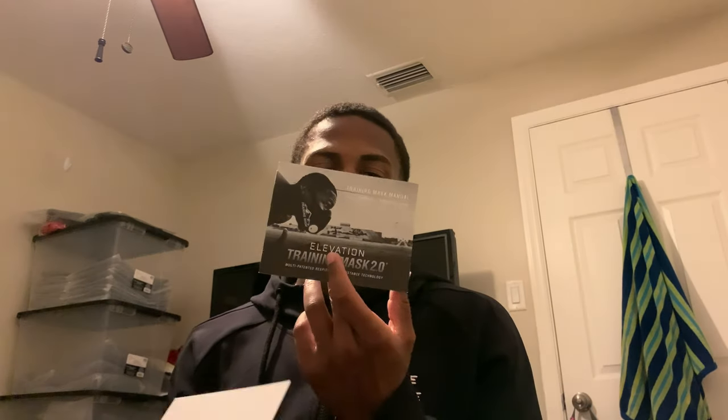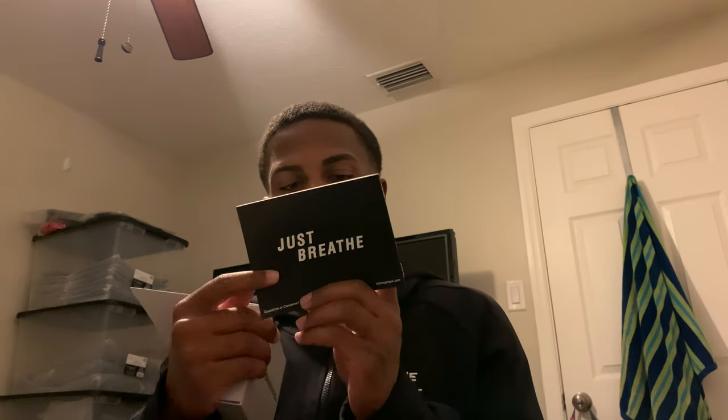It also comes with a nice sticker for you. It comes with the manual, Just Breathe. It looks pretty cool. I like it. And this thing is at the bottom of the box. In the review that I do, I'm also going to show you guys how to put it on, and make sure it's on properly and stuff like that.